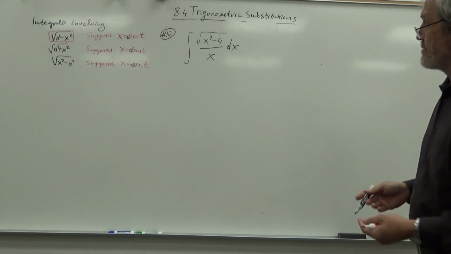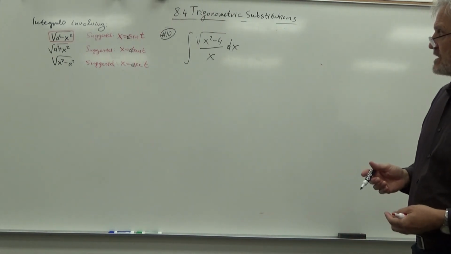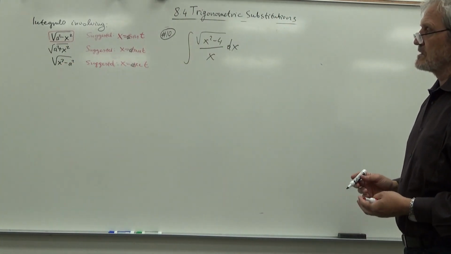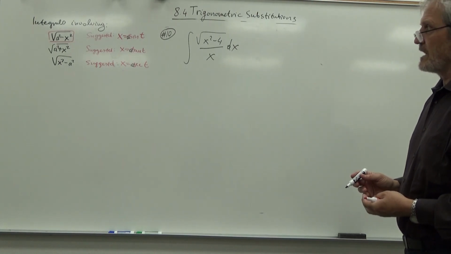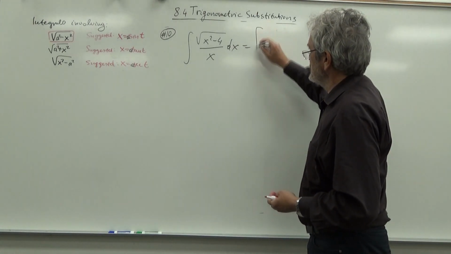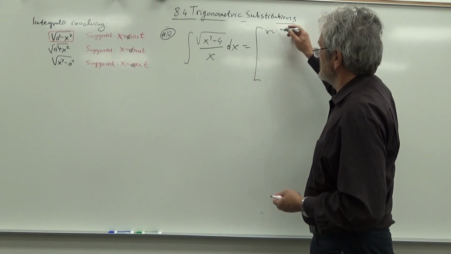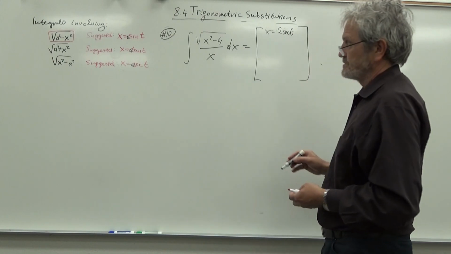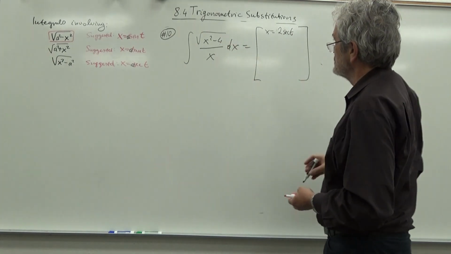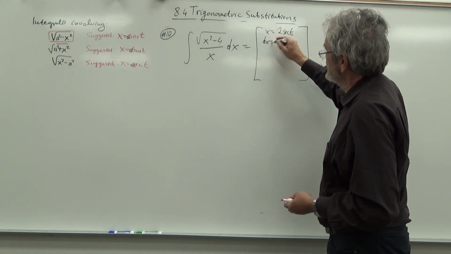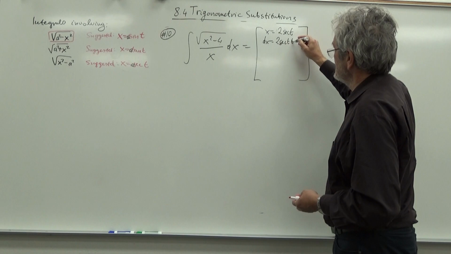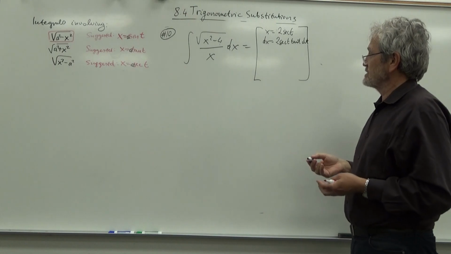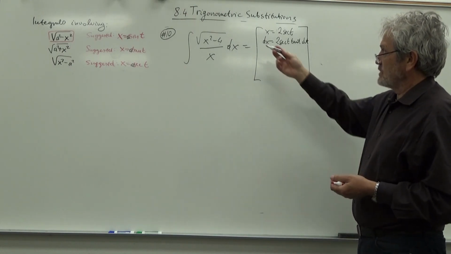So if we follow our list of suggestions, we can obviously see that our expression with the square root looks like the one in line number 3. So hopefully the substitution x equals 2 secant t should work, because a squared is 4, so a is 2. Let's see, dx is 2 secant t tan t dt. They're just the rules for derivatives.